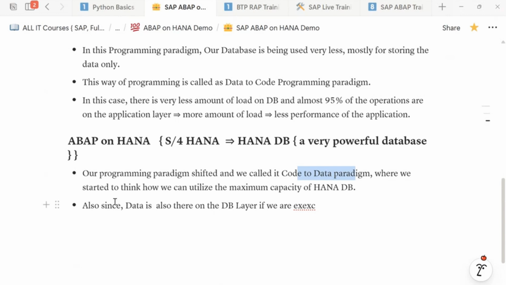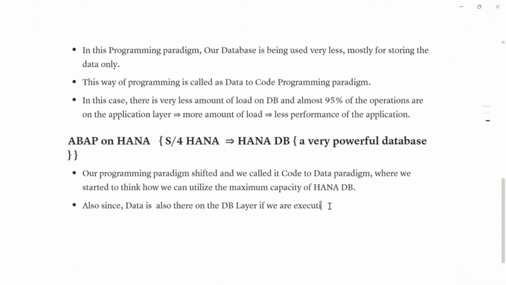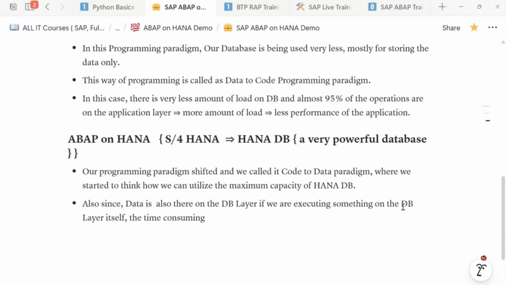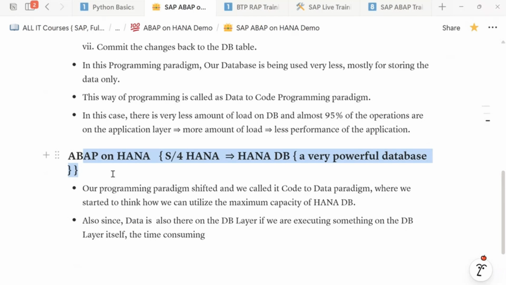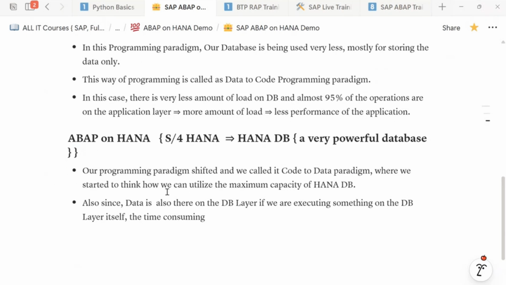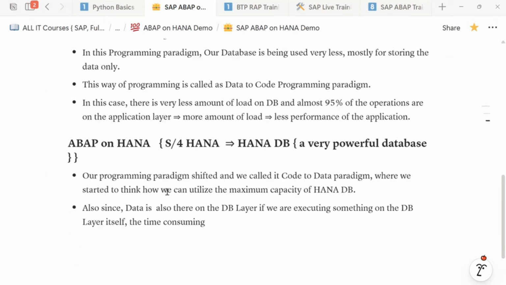Since data is also there on the database layer, if we are executing something on the DB layer itself, it will always stay on the DB layer. This is our goal, and for that we use the ABAP on HANA concept. If you use the ABAP on HANA concept, definitely all the calculation will go on at the database level.